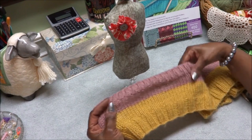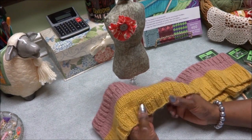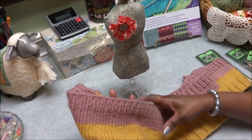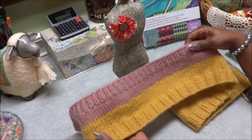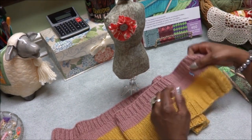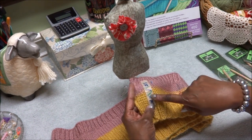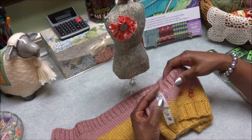Then I simply moved up to a number 9 needle. I got the yarn I like when working with a number 9, and that's Vanna — her yarn calls for a number 9. I just kept right on knitting and did that for about another three or so inches, ending with a two-by-two rib. So now on my tape I have one-by-one rib and two-by-two on my nine. I take some masking tape — because you'll never remember this, believe me — and on the masking tape I write Caron's yarn number 8 on one side and Vanna's yarn number 9 on the correct side.